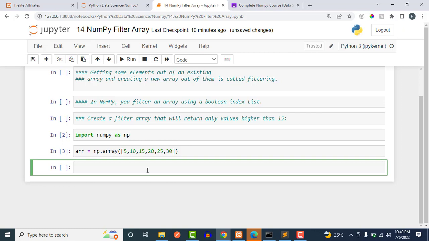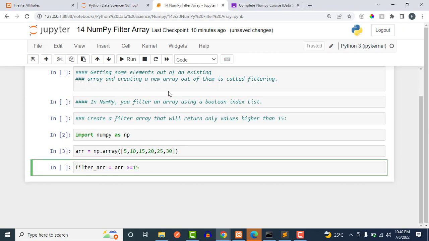All right, good. What we want to do right now is filter this array. We want to filter an array for values greater than 10, or greater than or equal to 15. Let's create a variable called filter array. That means we want to filter arr. This is just a variable that we create; you can use anything you like. Let's say arr is greater than or equal to 15, so it's going to start from 15.